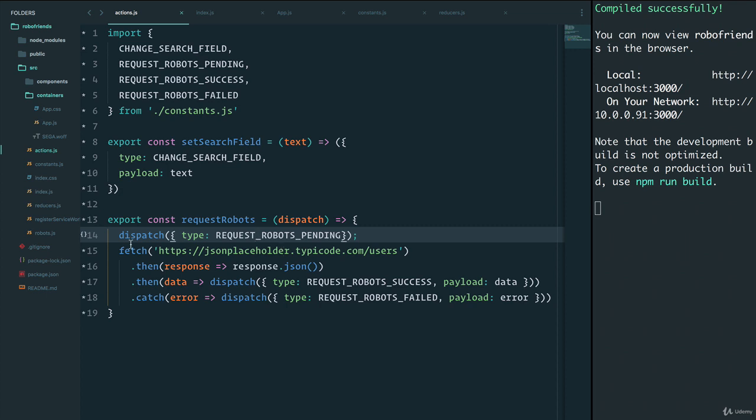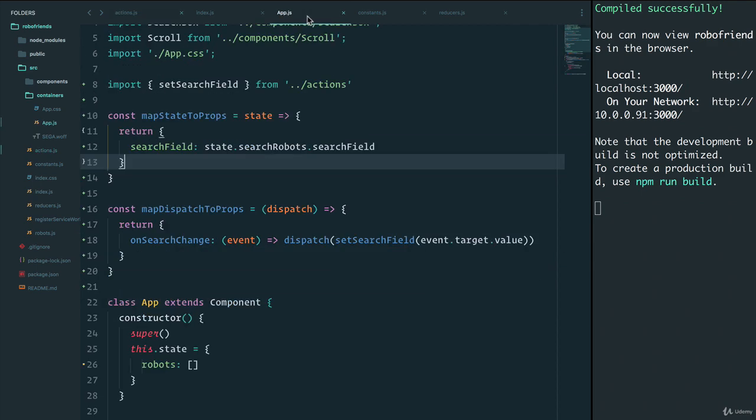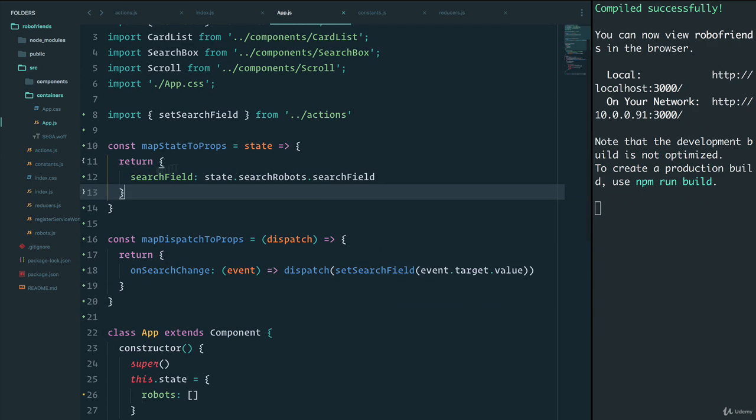Thunk middleware is waiting for a function. And if ever an action that goes through it, remember, a middleware is just a tunnel that actions go through, and it notices a function, it's going to act upon it. So let's do that first, and I'll explain in details how it works. We first need to go to app.js, and within here, we want to update a few things.